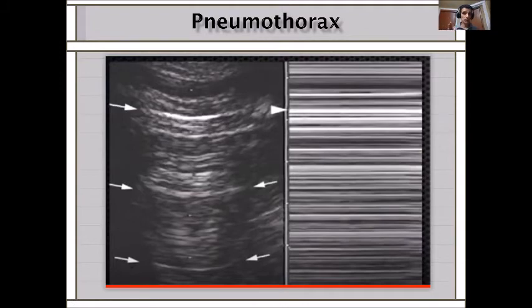A lines represent air, artifact, pleura. It's a mirror image of the pleura. Okay. And if they are small in number, but there is sliding, sometimes replaced by one or two B lines, it's normal. When they are excessive, they're abnormal, more air. The air can be in the alveoli, it can be in the pleura. If there is no sliding, then you have A lines, more air lines in the pleura. You put M-mode, you see barcode sign. It's the pneumothorax. If you put your M-mode and you don't see a barcode sign, then there are A lines or the alveoli is filled with something.